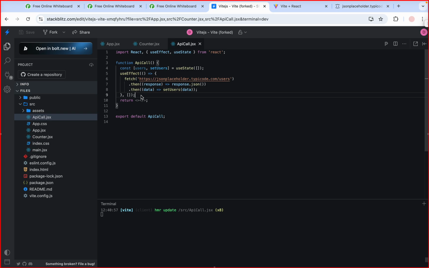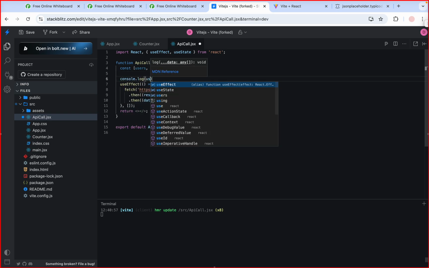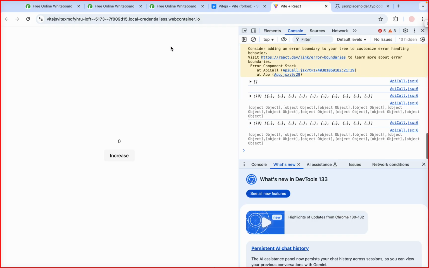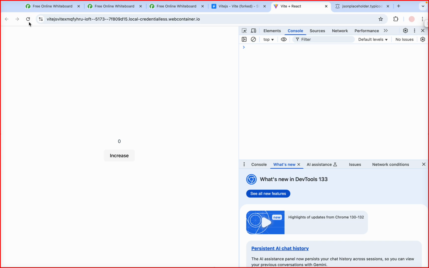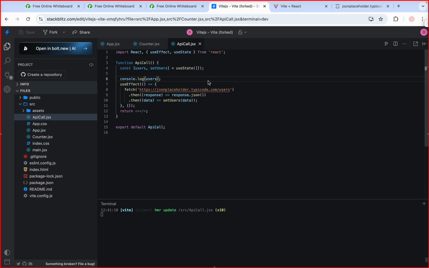Now I will check what is coming in users. Right now it's coming as an object. One minute. The thing is, we need to update the UI, and for that we need to iterate.